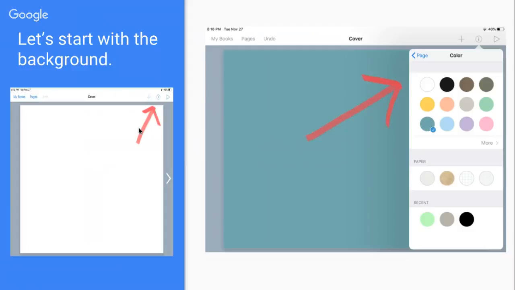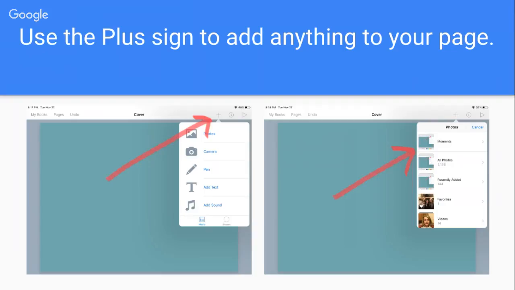And in order to get there, you just go up to the top right corner where this arrow is pointing, and there's a little inspector button, the little eye. And then over here, it gives you a color palette, and there are many choices. And it's just got paper options and then many colors. And so this is how you would create a solid color background. You have several other options as well.